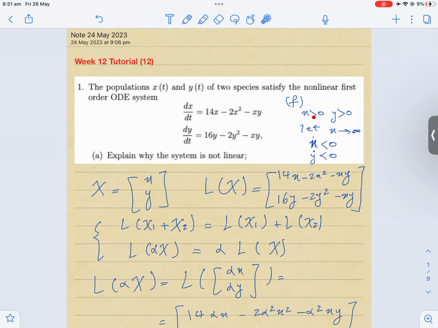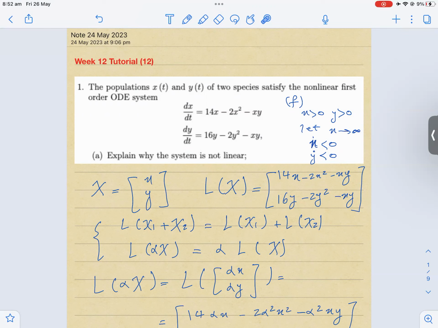So this means, let's assume that x and y together go to infinity. One of them, x, tends to infinity. This means x prime is less than 0. x, y positive together is minus infinity. But if x is going to infinity here, the whole equation, the value will be negative infinity. So y prime is less than 0. x prime is also less than 0. What does that mean? If one of the species tends to be overpopulated, then everything will start to decrease. x prime is negative, so the rate of the population will be negative, and y prime will also be negative.